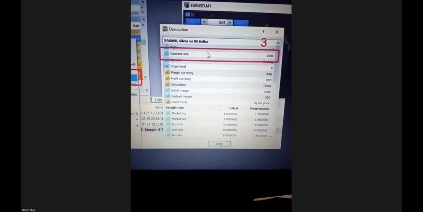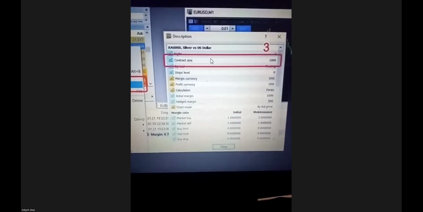Oh my goodness, I don't think I have MT4 on my Android here. How do I do this? You know what? I'm probably going to do a video and show them how to find that contract size. Let's do, for example, 1 unit. Okay, that would be 100,000.